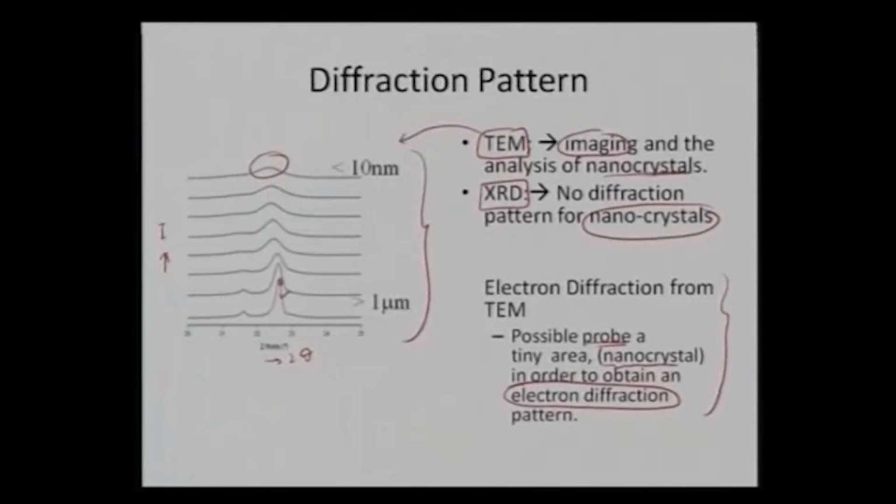So I can get a very strong signal if I let my electron interact with the material, and now I can point it to a single nanocrystal, and that is what will give me its diffraction pattern. In XRD, many grains contribute to the overall diffraction peak, but in electron diffraction I can let a small beam of electrons interact with a particular nanograin and get a diffraction pattern out of it. That is the advantage of transmission electron microscopy over X-ray diffraction.